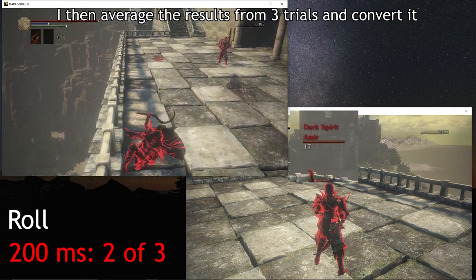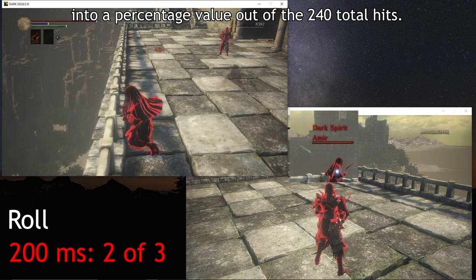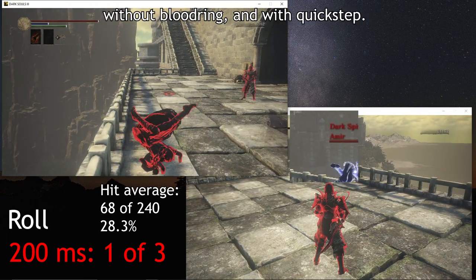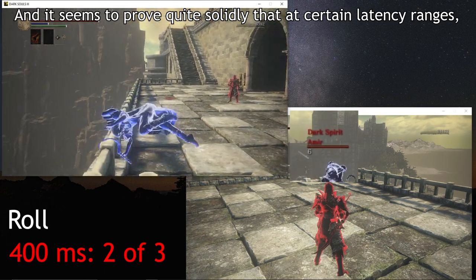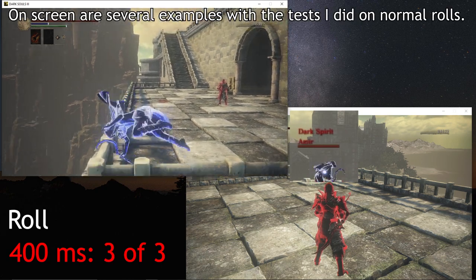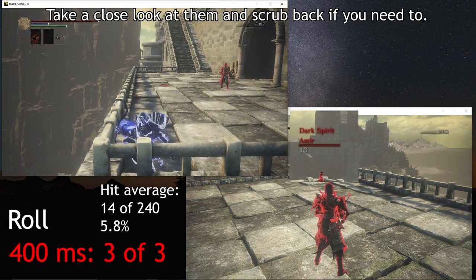I then averaged the results from 3 trials and converted them into a percentage value out of the 240 total hits. I did this test on several latencies, with or without blurring, and with quickstep. And it seems to prove quite solidly that at certain latency ranges, you just get hit up to dozens of times less. On screen are several examples with the tests I did on normal rolls. Take a close look at them and scrub back if you need to.